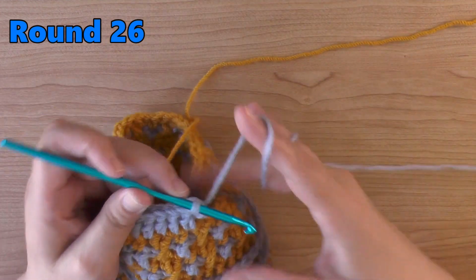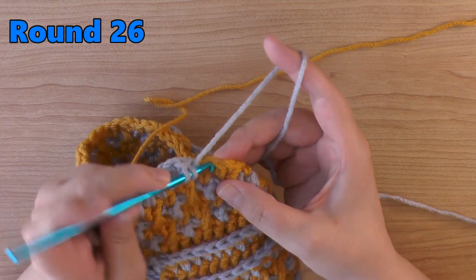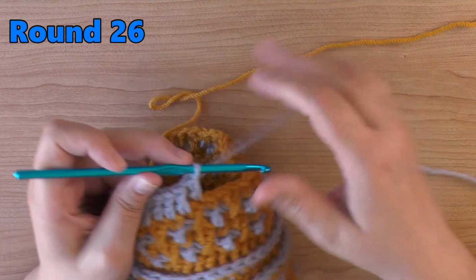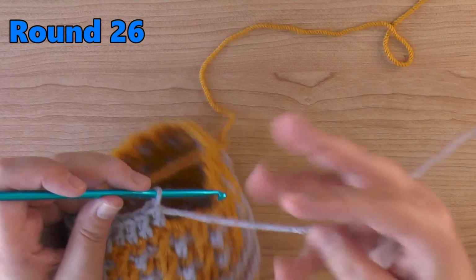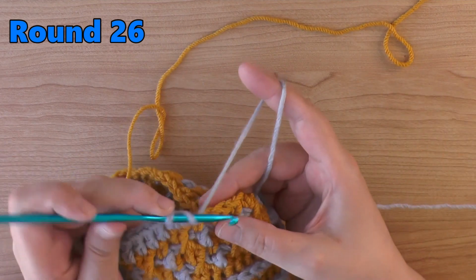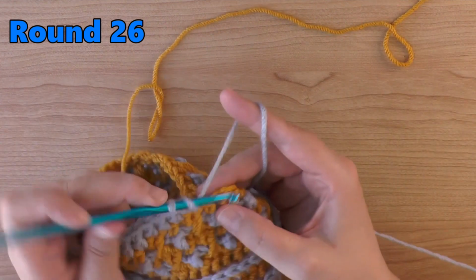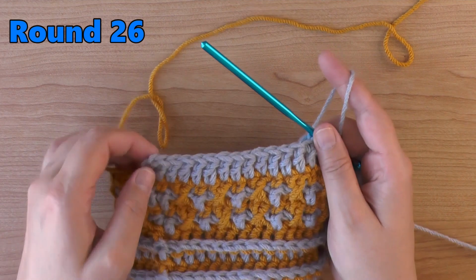And you can choose to put another border on the outside or make this cowl thicker, you know, as you want. If you want it to be more than 5 rows on this side, you can make it, you know, 10 on either side of the border if you want. It's your cowl, you can do whatever you want with it. Feel free to make them and sell them if you like. They're your cowls. So I'm going to go ahead and finish this row, and I'll see you at the end.